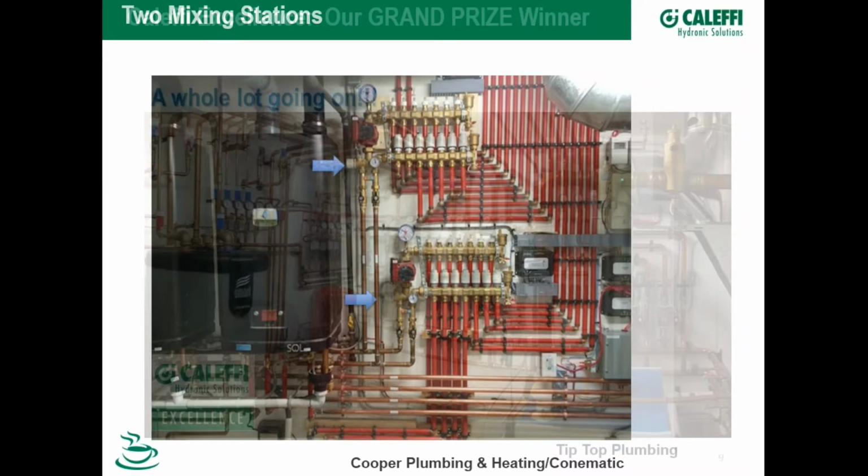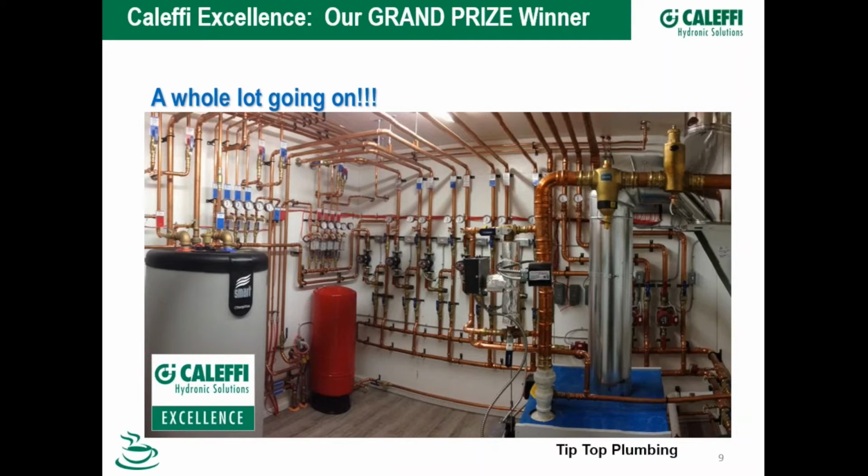This is our winner from last year for the Caleffi Excellence, Tip Top Plumbing up in the Winnipeg area. I think they're somewhere outside of there. But you look at this, and there's a whole lot going on. On that back wall there, I can clearly see 3 mixing valves. And if you peer behind the piping, I think I see another 2 as well. An indirect water heater, some higher temperatures.